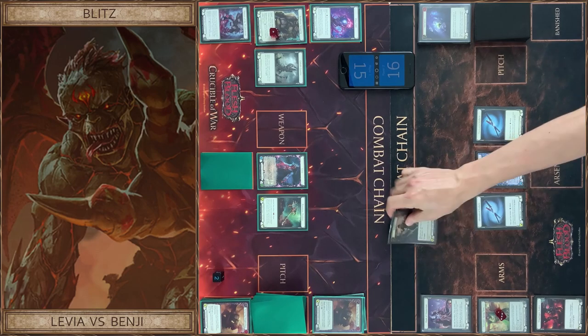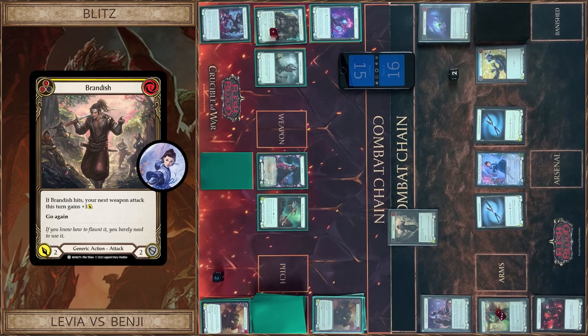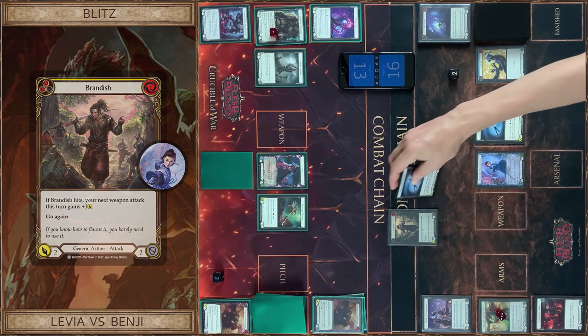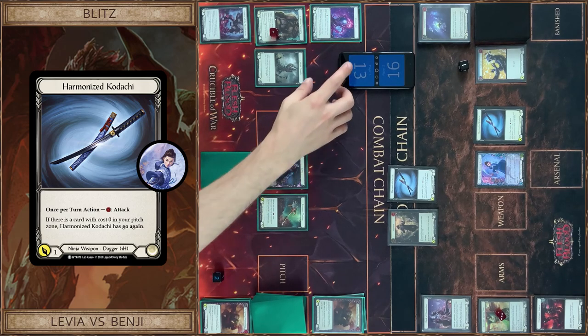Okay, Brandish. Pay for this. Two floating. So you can't block this from the hand. Okay, got two. Any reactions? No. I got two. So I attack with Kadachi. It's three. One from Benji, one from Brandish. And go again. Okay, got three. Any reactions? No.